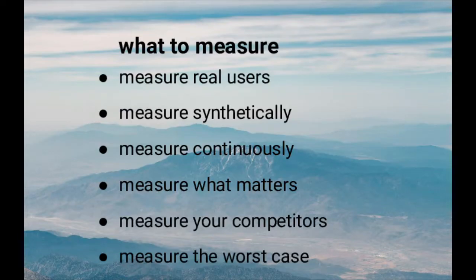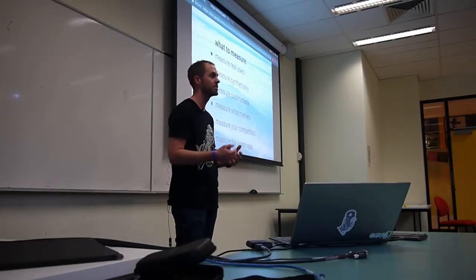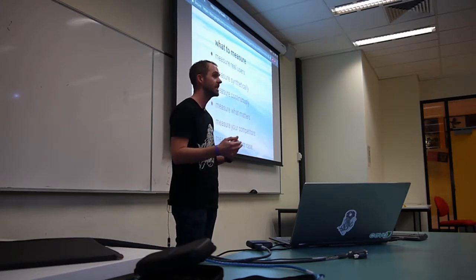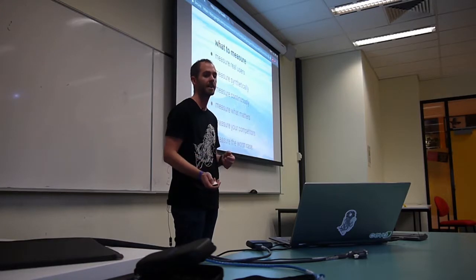You want to measure the worst case as well, the 95th at a minimum or the 99th percentile, because keep in mind that the 95th percentile is 1 in 20 people, the 99th is 1 in 100, and when you're looking at page stats and you're seeing thousands or hundreds of thousands of page hits, you can quickly see just how many users are getting that bad experience.